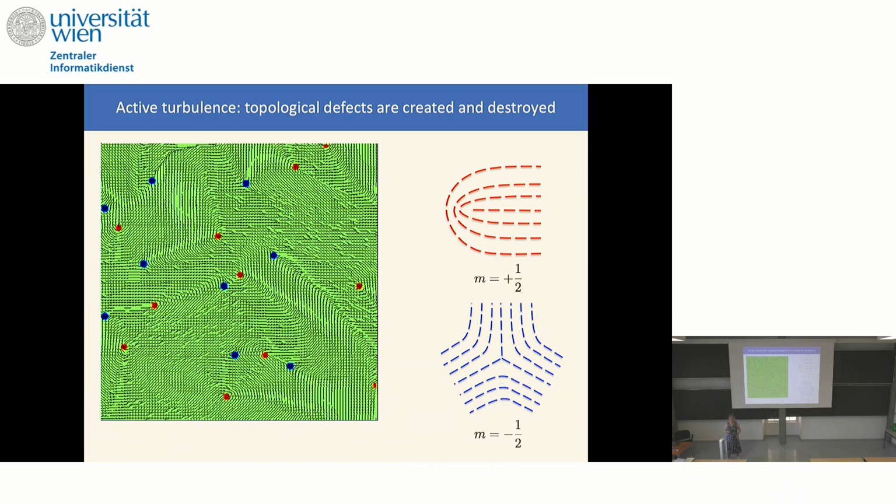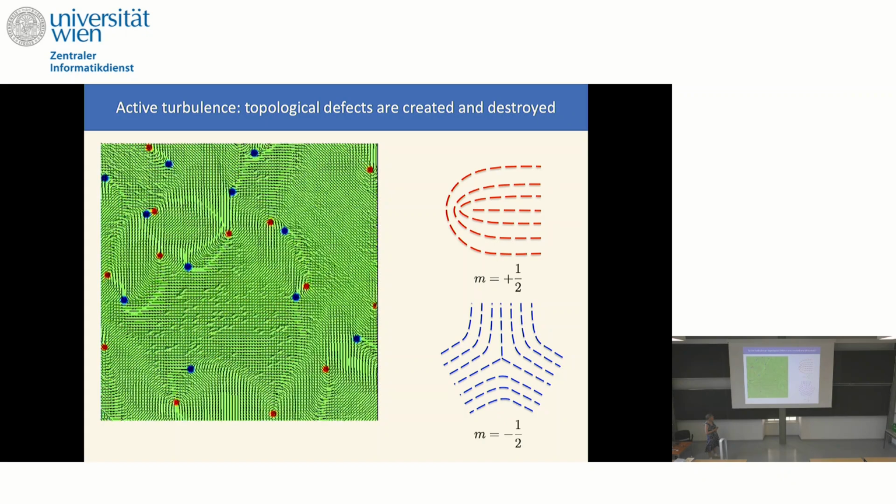So what about the topological defects? I've been arguing that this is a nematic. Okay, so if it's a nematic, we ought to have topological defects. So let's actually do a simulation and put a red dot where there's one of these plus a half defects and a blue dot wherever there is a minus a half defect. And these things are going to move around, pushed by the flow. And what you expect in a passive nematic is just that every time a plus and minus meet each other, they're going to annihilate. So let's see if you can see that happening.